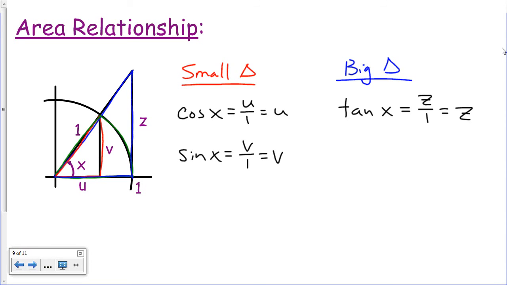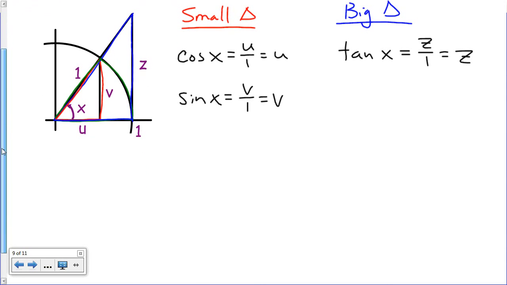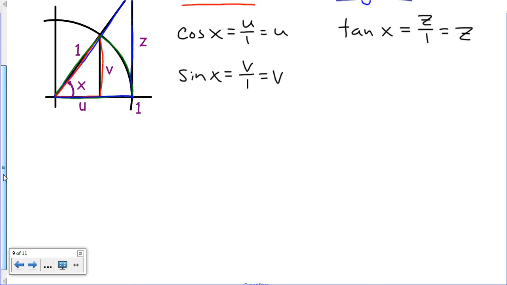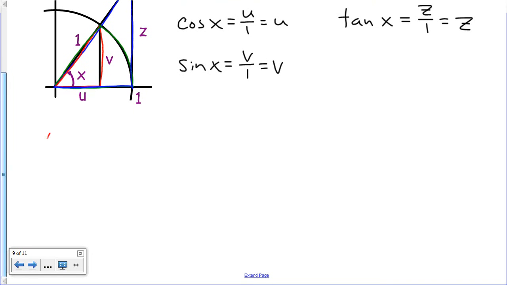But what I want to set up first of all is a double inequality, representing the relationship between the areas of these 3 different geometric figures. So first thing, I can see that the small red triangle there is the smallest, and it fits inside of the sector. And then that sector fits inside of that big blue triangle. So the property that I see here is I've got the area of the small triangle. That's the smallest of those three areas. That's less than or equal to the green area there, the area of the sector.